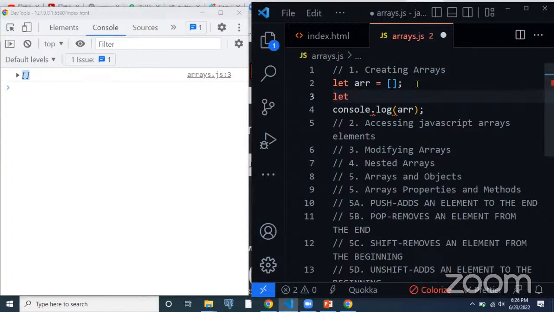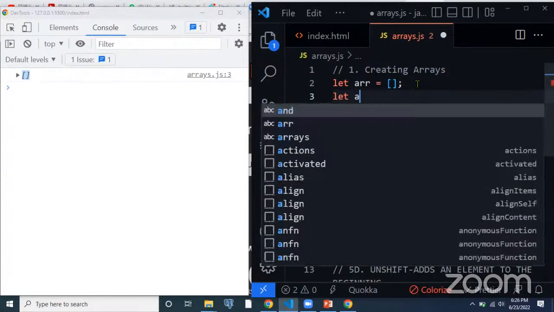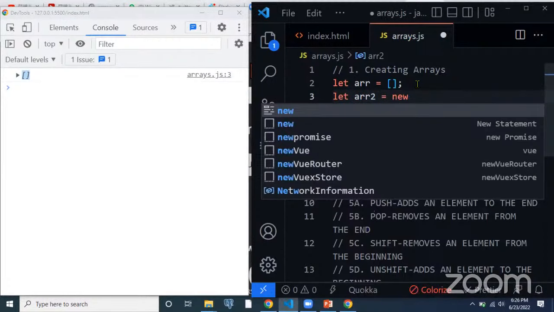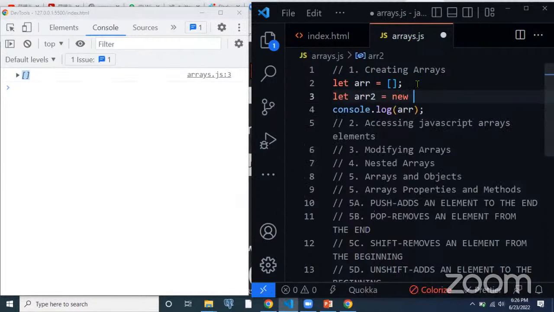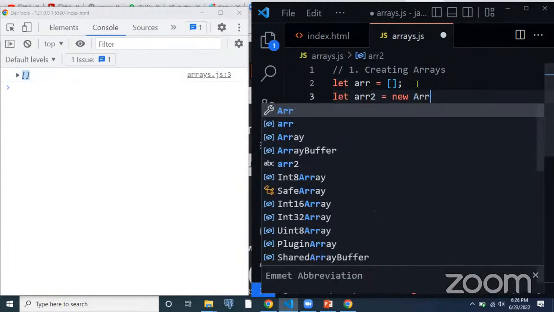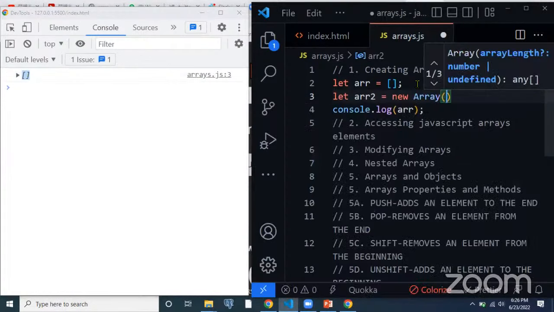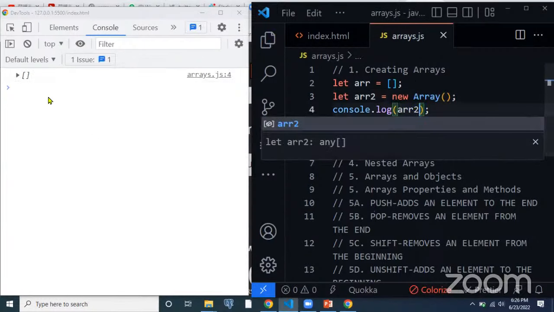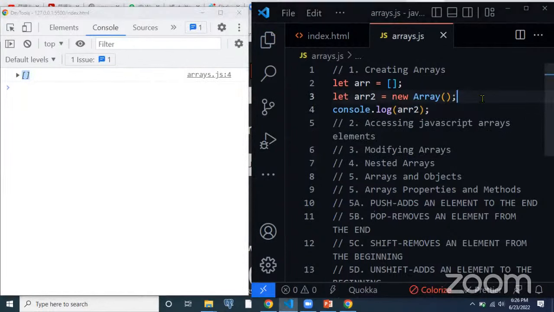You can create an array by using the new keyword, Array, and something like this. If I log it out, you're still getting the empty array, but I will not talk about this because we don't have time. So I will save. I'm still getting it.